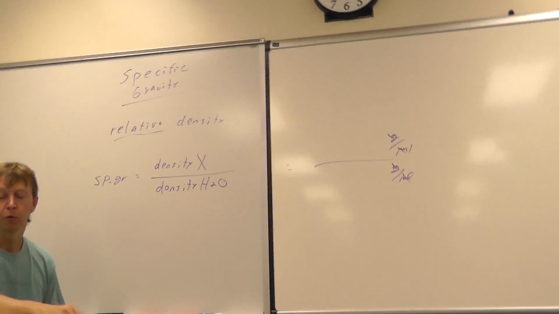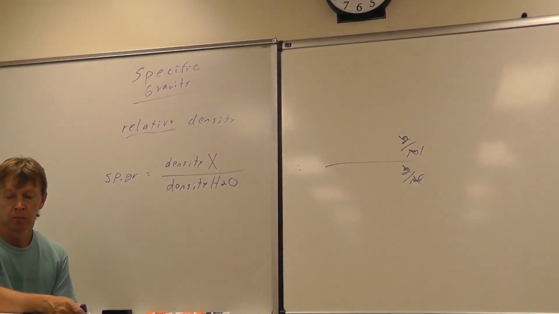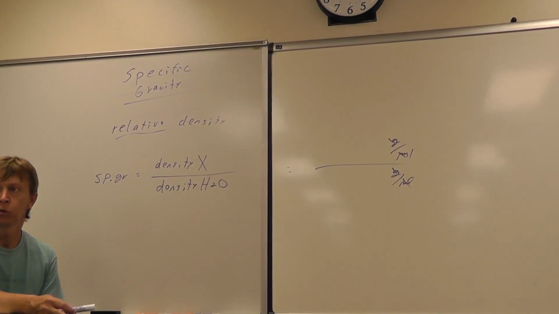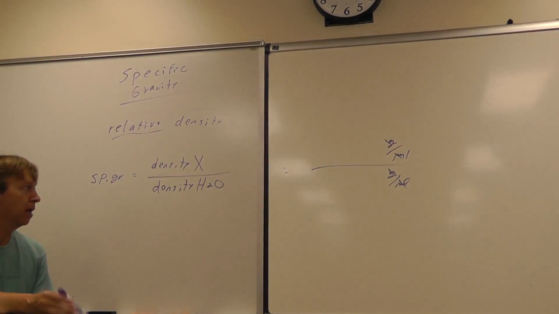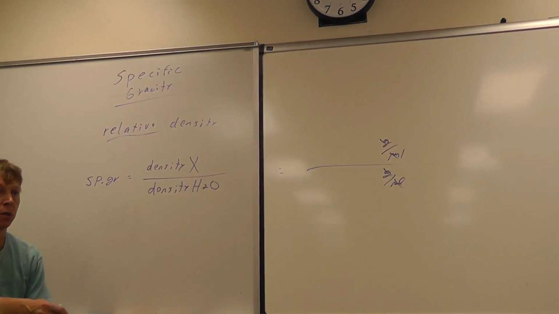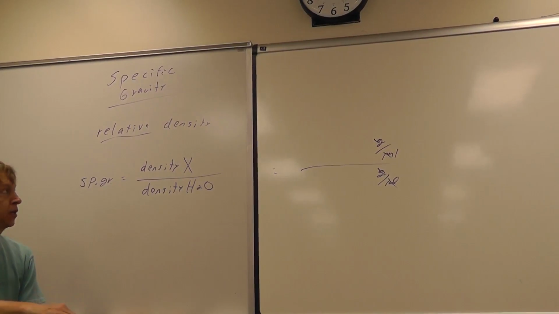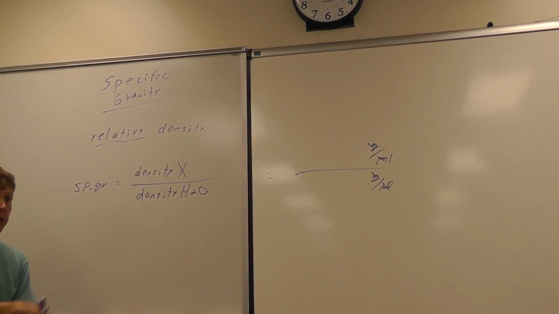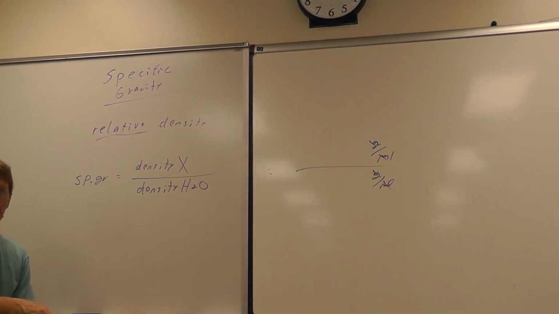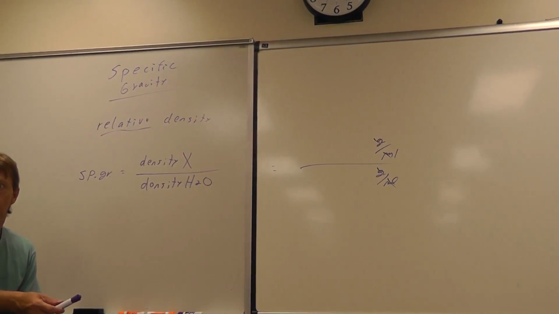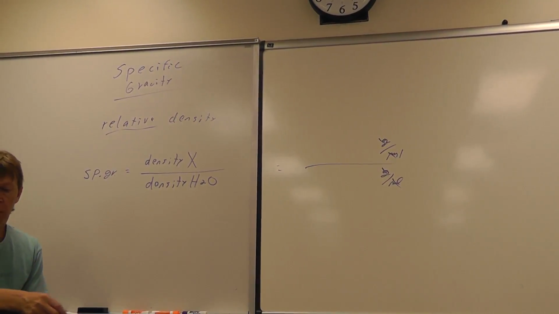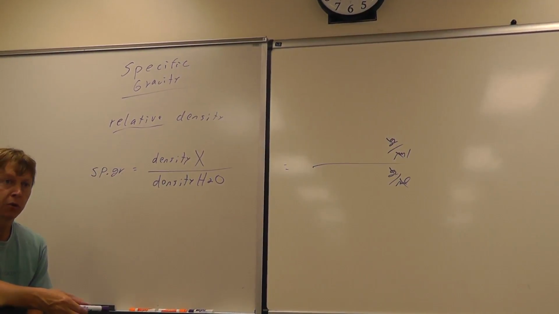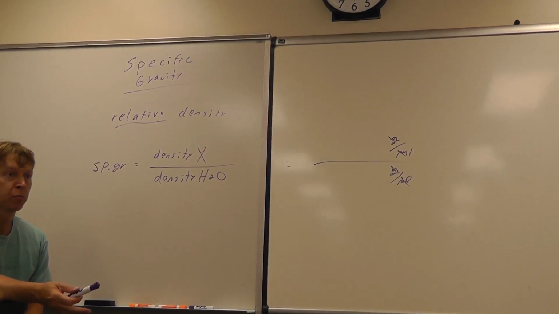Now look at the next column over. If you've got a material that has a specific gravity of 2, then that means it's twice as dense as water, correct? All this is a unitless multiplier that tells you that this particular substance is twice as dense as water. Whatever units you're talking about, it's twice as dense as water. So if water has a density of 1 gram per milliliter, then what's this other material's density? 2 grams per milliliter.